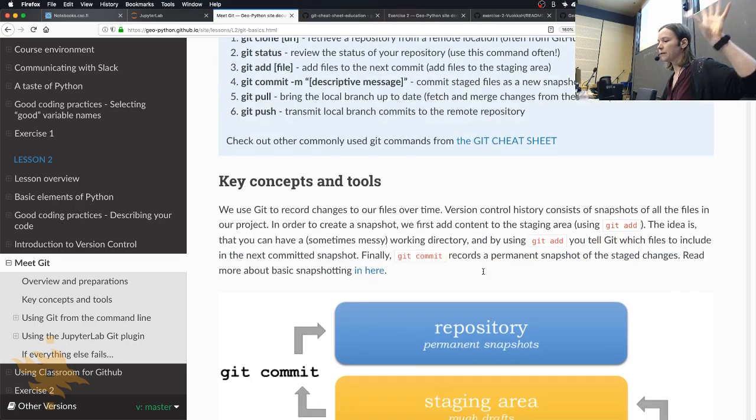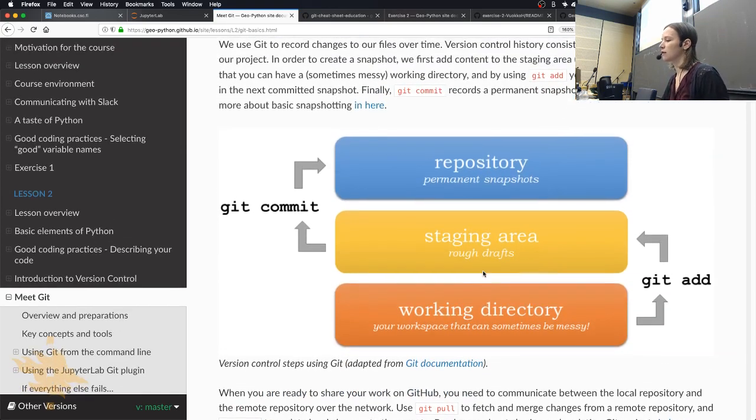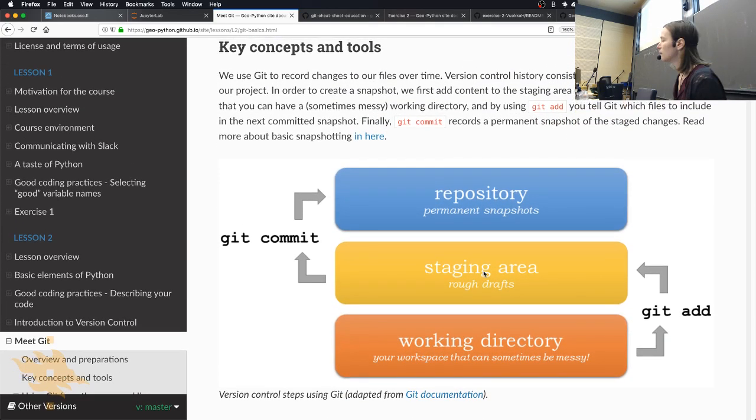Okay, still a few more definitions and concepts before we get hands-on. I hope this figure helps you to get the idea of the whole workflow. So, we defined repository, so it's the place to store your files. Often it's just a folder on your computer.